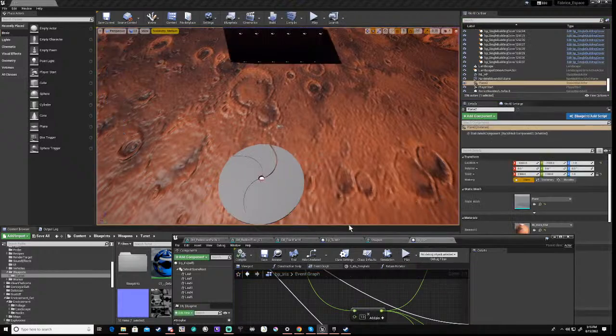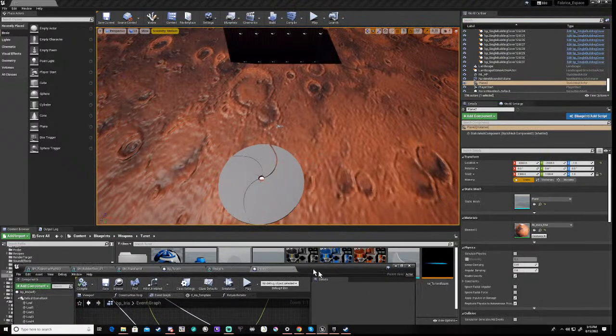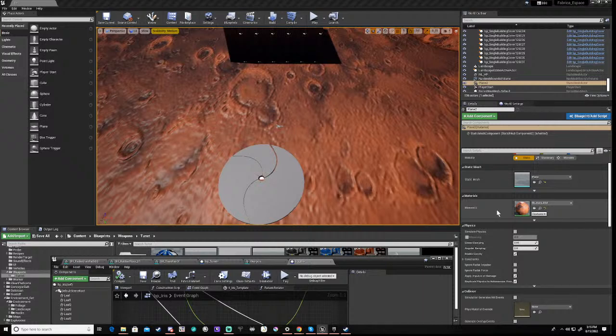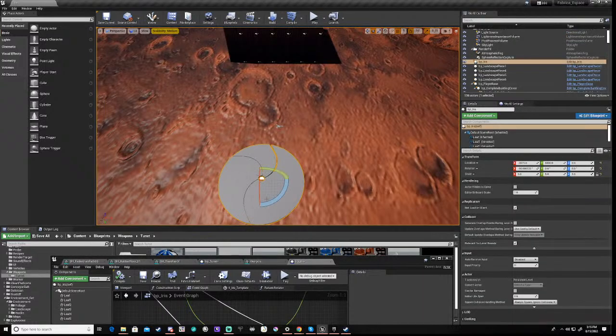Kind of like that. Alright, input disabled, that's okay.